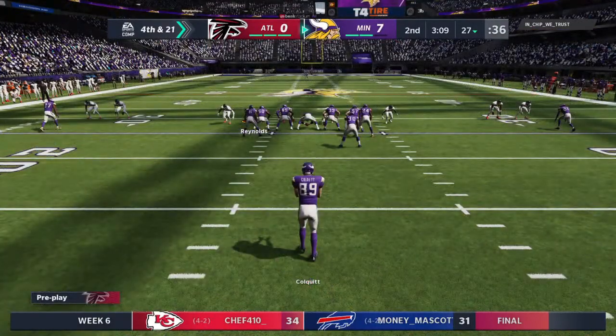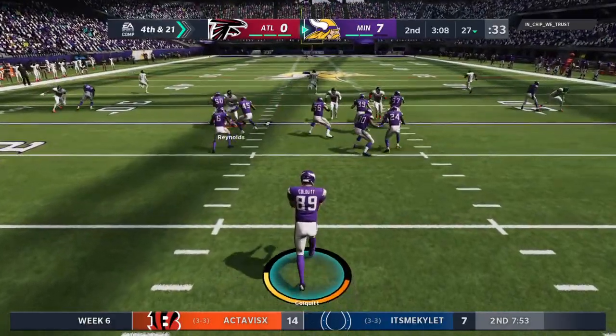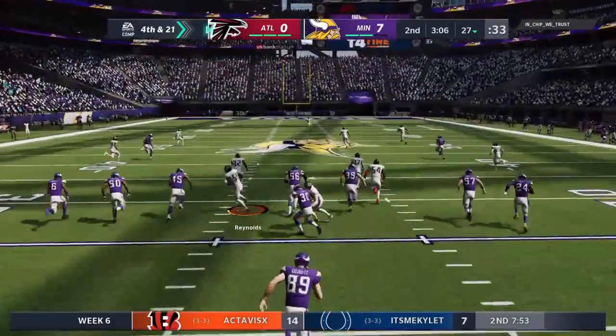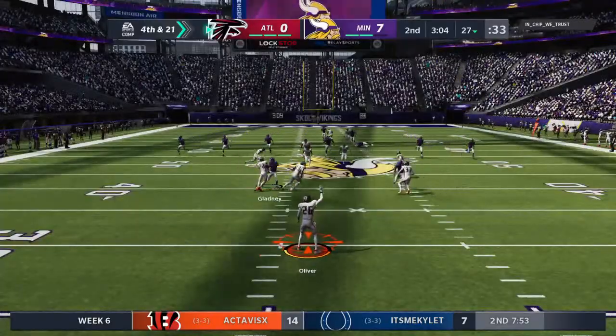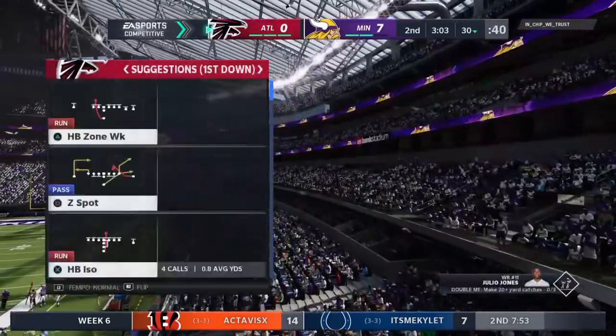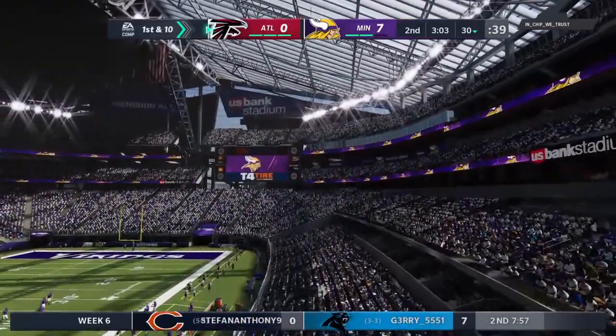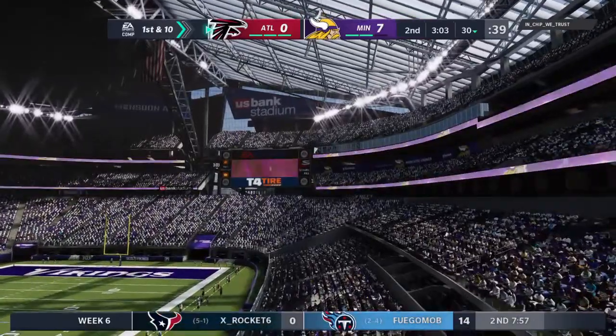So on 4th down, Britton Colquitt on to punt. He was only asked to punt once in the victory last week as he sends this one away. Fair catch called for and taken right near the 30-yard line. It'll be a 39-yard punt, no return. And the Falcons will be taking over 1st and 10.